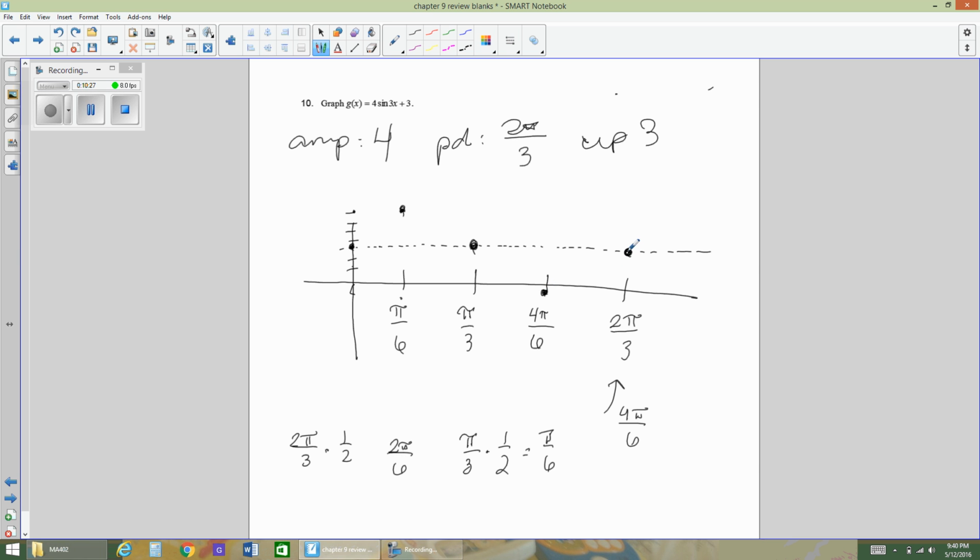Here's my up. So the hardest thing when you're shifting up is to remember to draw your points on that middle line, which is not what I did. As you saw, I went and I drew them on the axis. And then this one's down here at -1 because remember my amplitude was 4, so I counted down 1, 2, 3, 4 units down to the -1. Okay, so sine starts up. Make it curvy, make it pretty. Do your best. Lovely. Okay, one more.